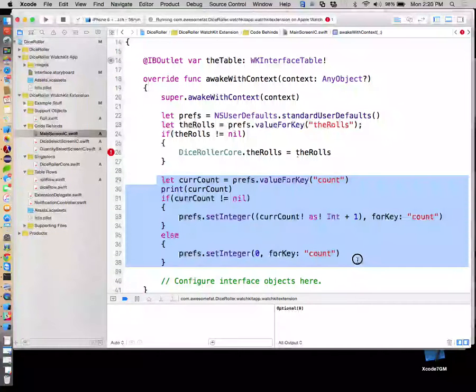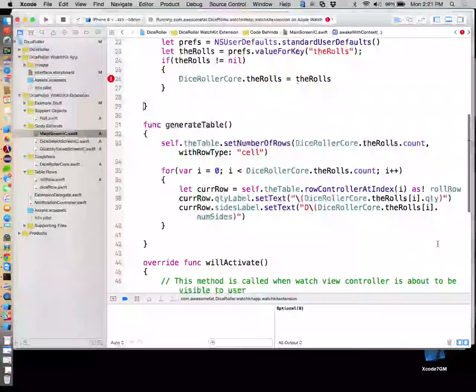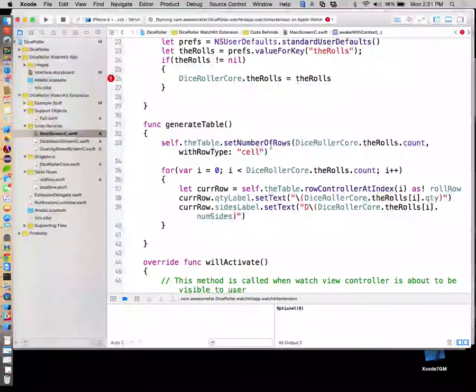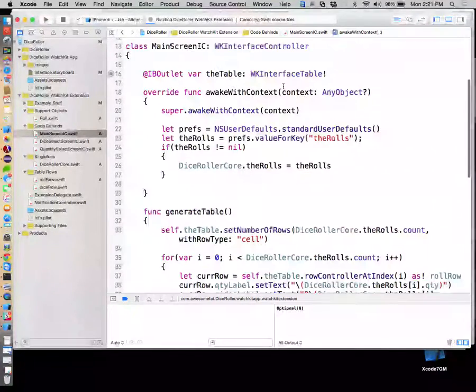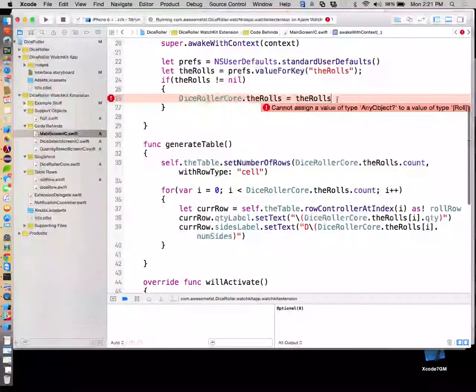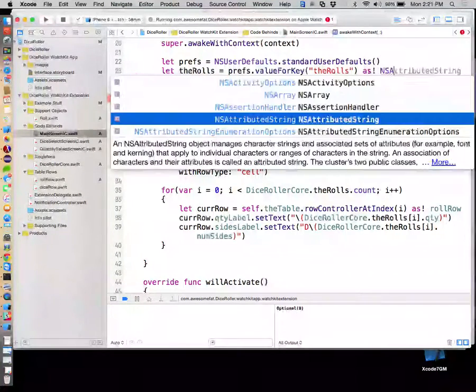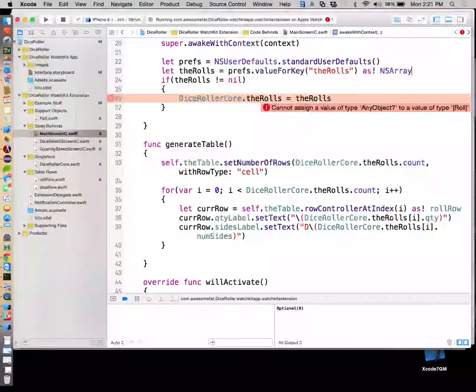Go ahead and get rid of this stuff. All right. Assign value of any object up as NSArray.